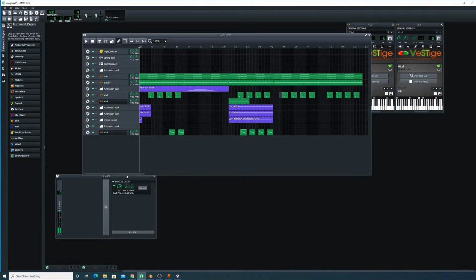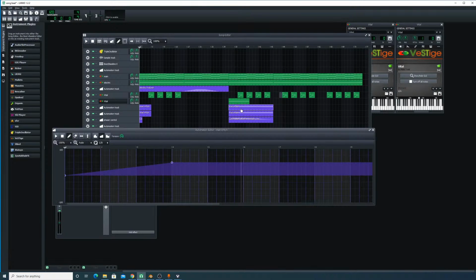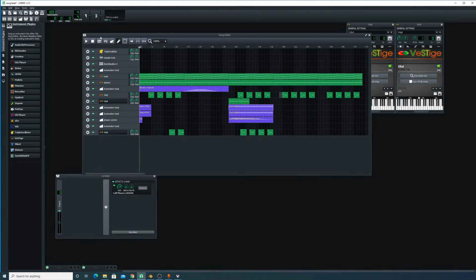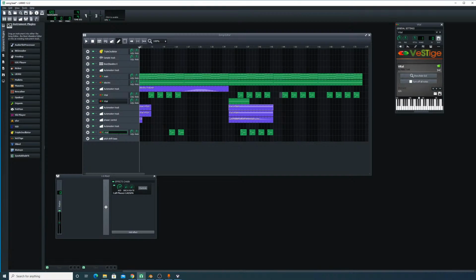Oh, and I forgot. I did a pitch shift on the main track at 48, so I have to do the same with this one. So I'm going to add automation, name it pitch shift bass, call this one bass. Doesn't really sound like bass, but kind of adds some ambience to the sound, so I'm just going to leave it.